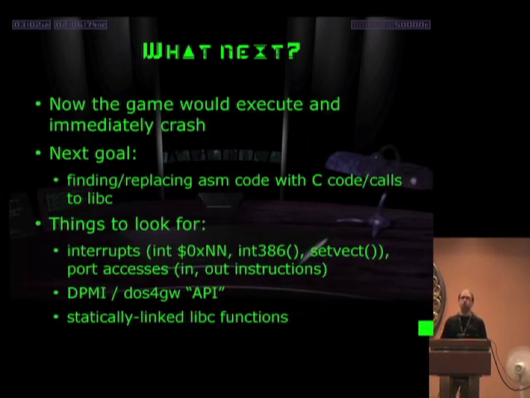Code, and we wanted to find it and replace it with new stuff. So what did we look for? Well, we looked for interrupts, like the interrupt instruction int in assembler, the int386 function from DOS, and the set vect function that actually set up an interrupt handler. Also, port access was very crucial for us. For example, the palette colors in the video are set using port access.